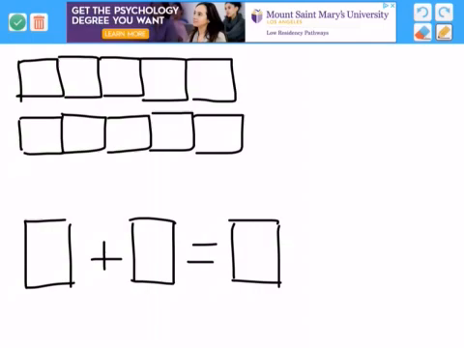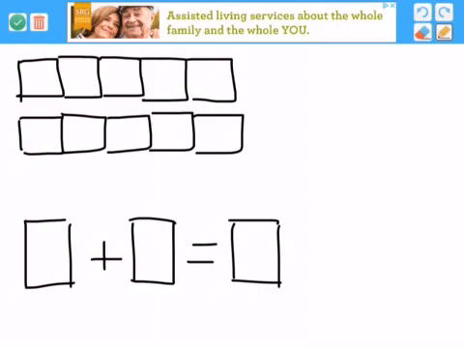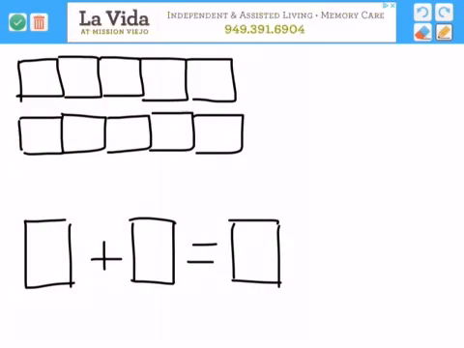Module 4, Lesson 40, and we are finding the number that makes 10 again. We're just doing it a different way this time. So now I have my 5 group boxes, so I have 5 on top and 5 on the bottom. I'm going to set up the first problem for you, and I want you to fill out the number sentence on your own, the addition equation.